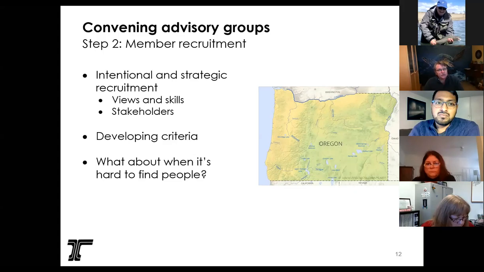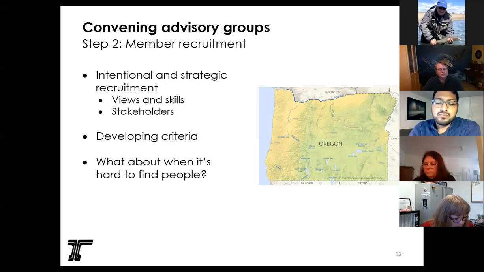Representation and proportionate representation can be important as well. And I don't mean it in terms of, well, we need to have 50% of this demographic and 50% of that demographic, although it's always good to be aware of that. But when I'm talking about proportionate, I'm thinking about the different kinds of voices. You can think about things such as power dynamics. Who are we inviting to the table? What kind of power are they used to having? What kind of power are they going to try to exert, not even realizing that they do it? So this is where that intentionality really, really comes into play.